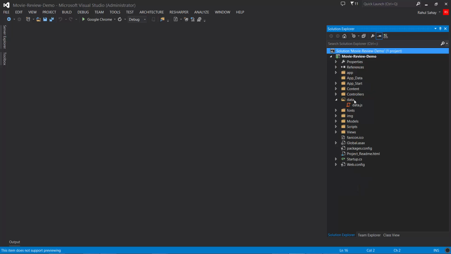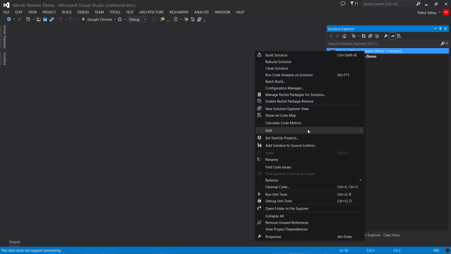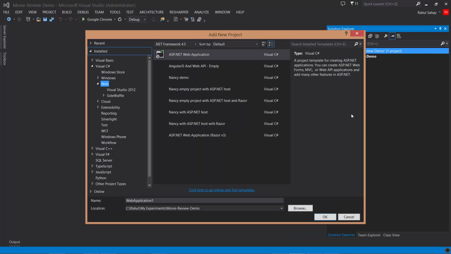What I'm going to do here is, rather than relying on this particular project, the one app project, which is the web project, we are going to create one new project which is going to serve as a data container. I mean, that will provide me data as and when it is required. So let's go ahead and create one new web API project. Basically, that API is nothing but a data carrier for me.